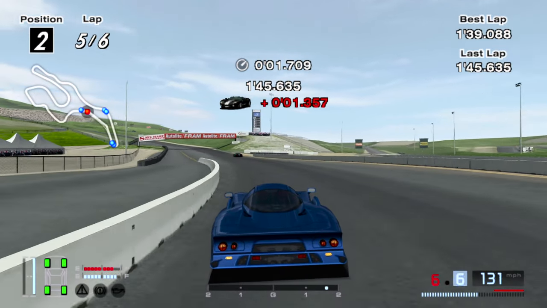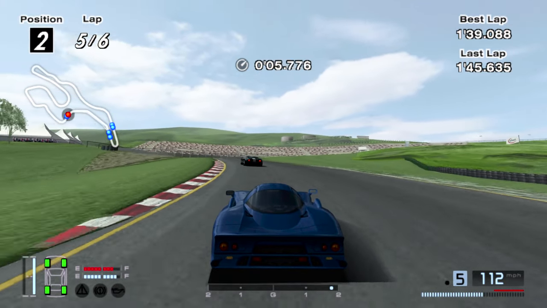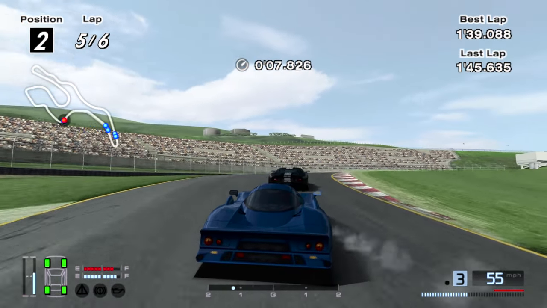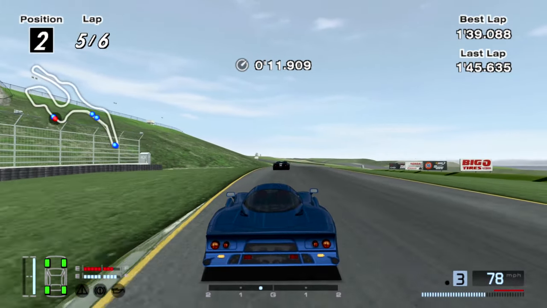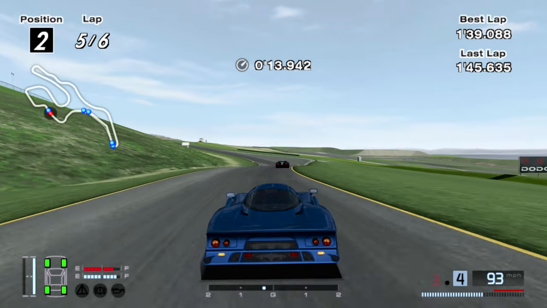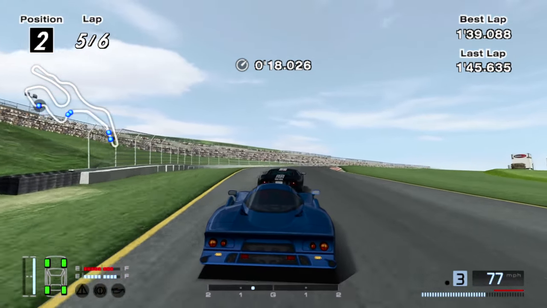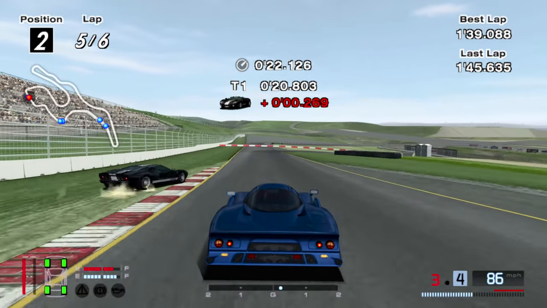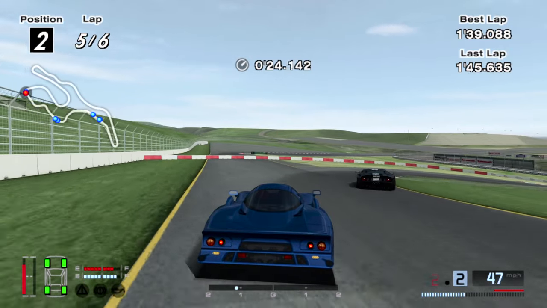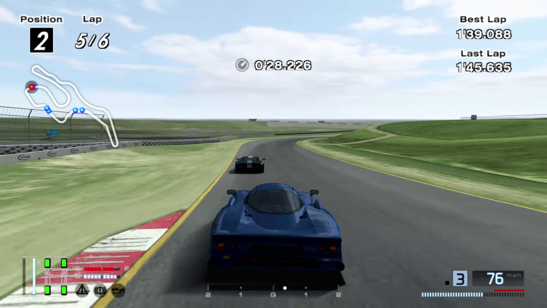And now, because of me screwing off, without making mistakes, just screwing off, I have to pass this guy again. Bonk. Okay, did that little tap just send him into the grass? Or has he been doing that? I don't know.